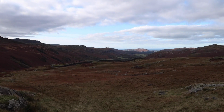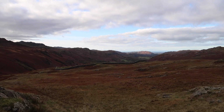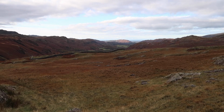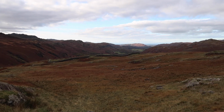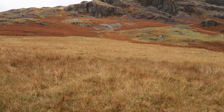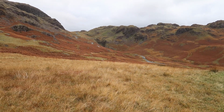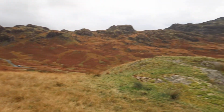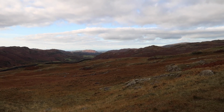You can probably hear the wind. It's the end of October now, so just thinking. This fort was occupied until about 400 AD, so 200 soldiers stationed here in the middle of winter, taking the walk from the fort up here to the parade ground. It must have been pretty bleak to be stationed here. Of all the places in the Roman Empire, why would you want to be stationed here? Beautiful in the summer, of course. I mean, fantastic views. But in the middle of winter, it must have been pretty horrific.